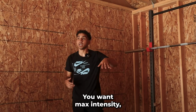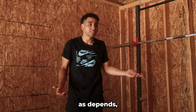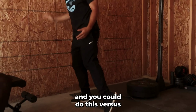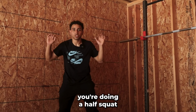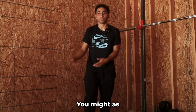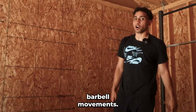You want max intensity, both legs, and then you might slip. It's not as good as the pins, but I'd rather you do a little bit of slipping than just squat too much load that you can't even handle, right? You're squatting 300 pounds and doing a half squat because you can't squat it correctly. You might as well do this, build the isometric strength first, and eventually progress to barbell movements.